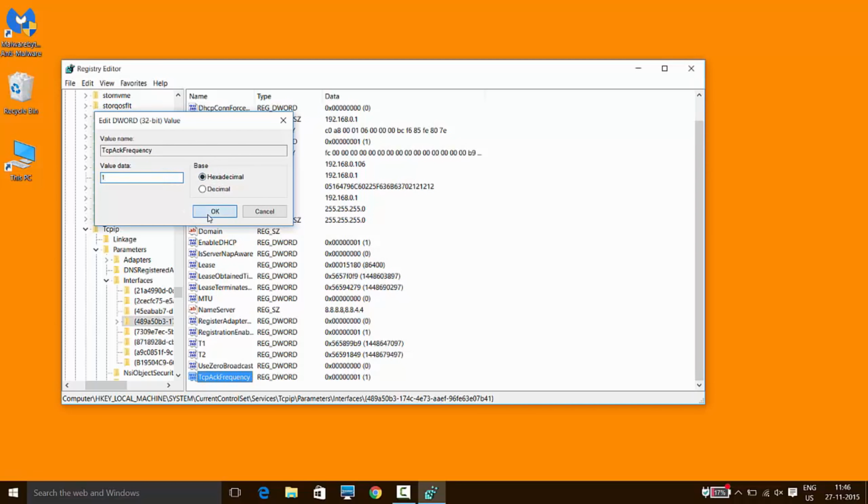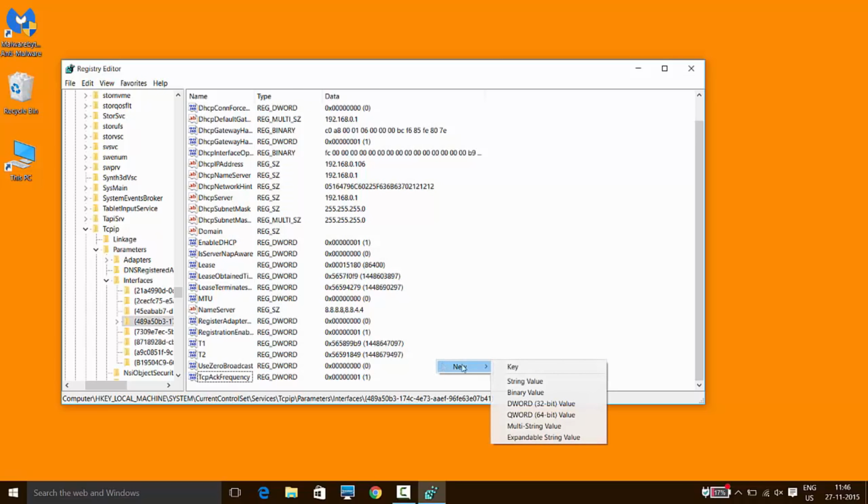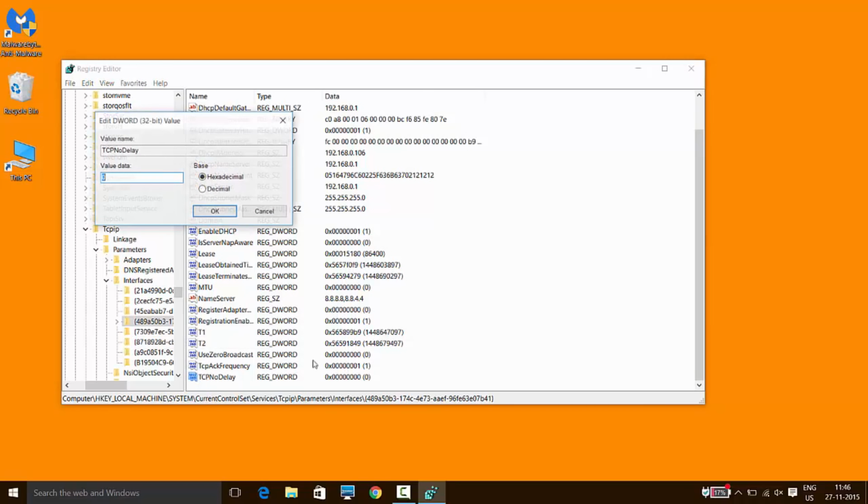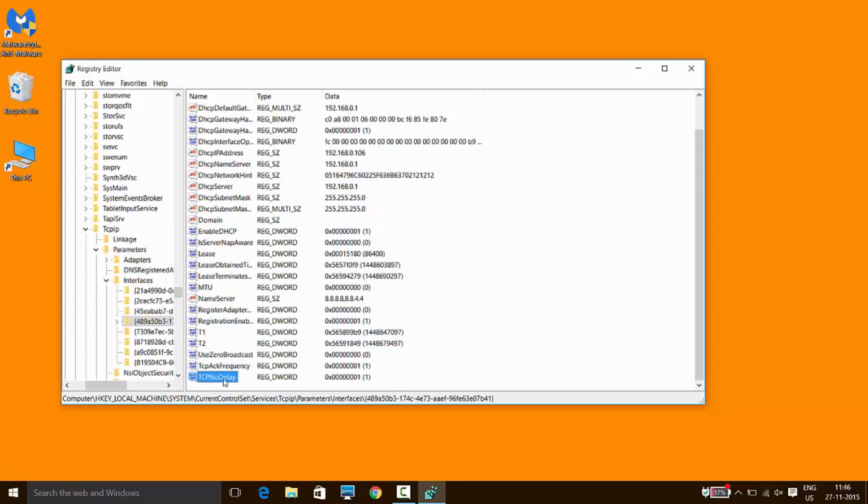Then press OK. Again new, 32-bit value, TCPNoDelay, enter, hexadecimal base and the value should be 1. Make sure you're writing the same value which I'm typing, and the name should be exactly the same, no uppercase or lowercase different than mine.